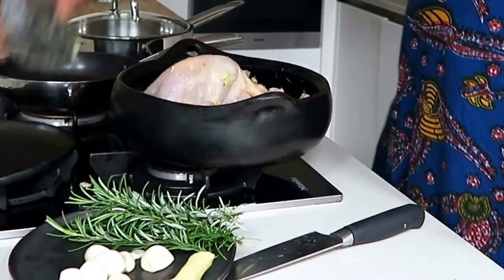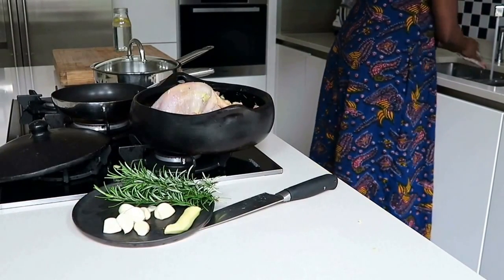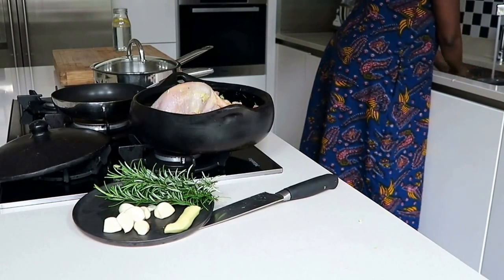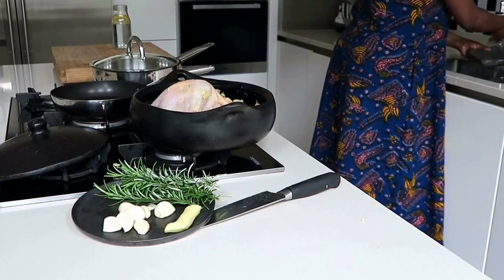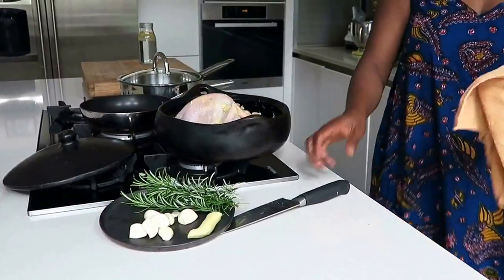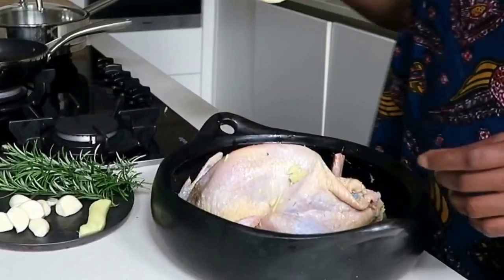Now, whenever you're dealing with poultry or meat or anything, just ensure you wash your hands. So immediately I've done this marinade, I'm washing my hands and washing the stone as well. I might as well kill two birds with a stone. And then wipe the surfaces, make sure everything is clean, and now let's continue.